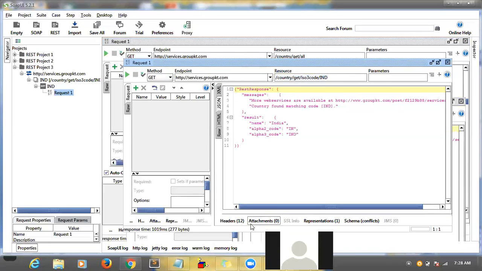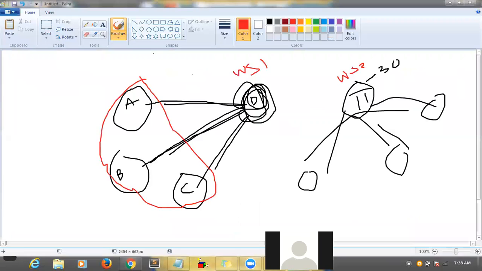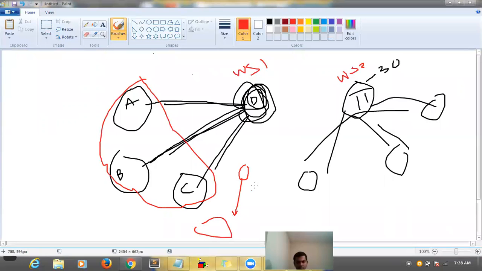So let's suppose, what is the API and resource, I'll tell you. There is a web service. If you know the person ID, give the person ID, it will give the person details. If you know the person name, give the person name, it will give the full details, address and all. If you know the person email ID, it will give full details. So these are different ways to get the person information, correct?